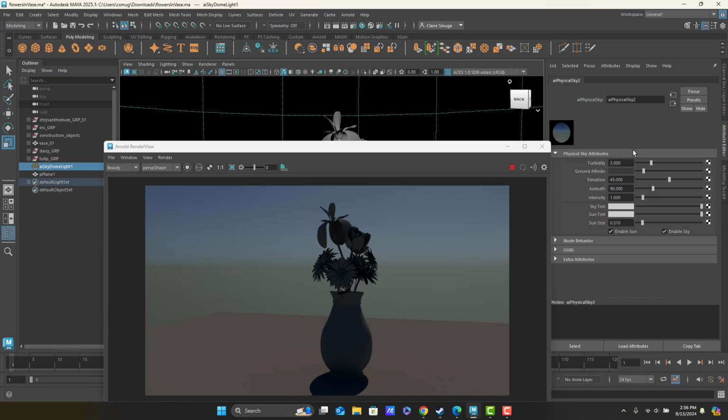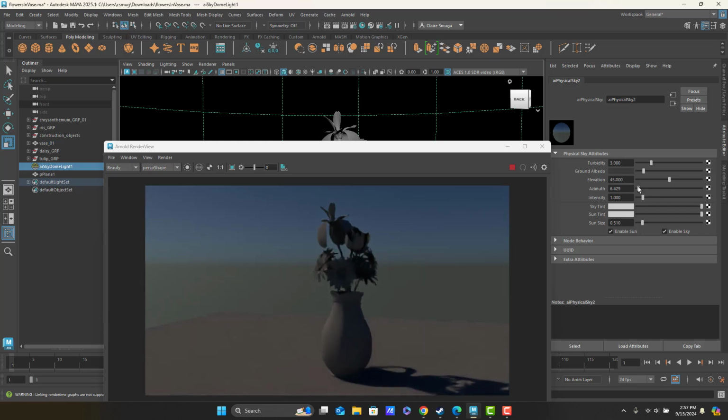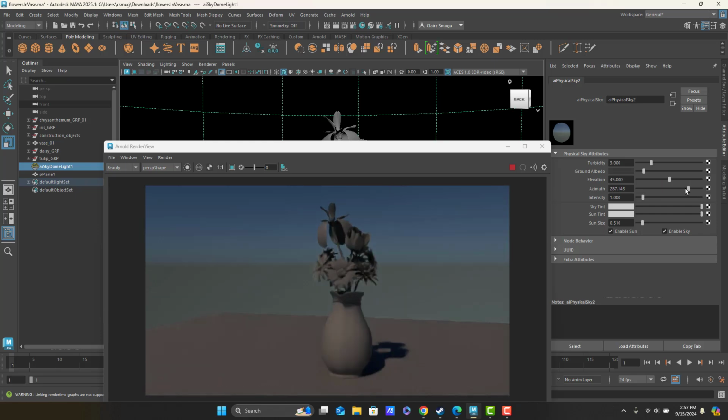And in the physical sky, the two things you're going to care about are elevation and azimuth. The azimuth controls the angle of the sun. So maybe I want the sun to be over here. And now I can see the shadows pointing back. The sun is coming in towards my flowers. And then the elevation is like the time of day.